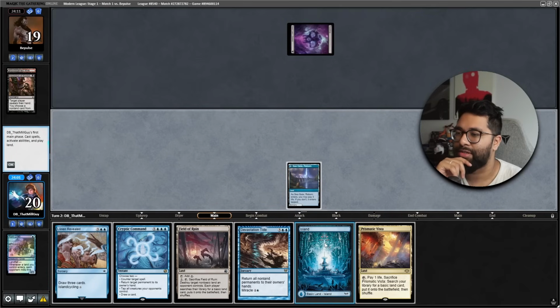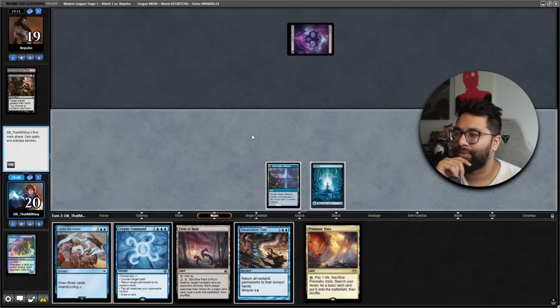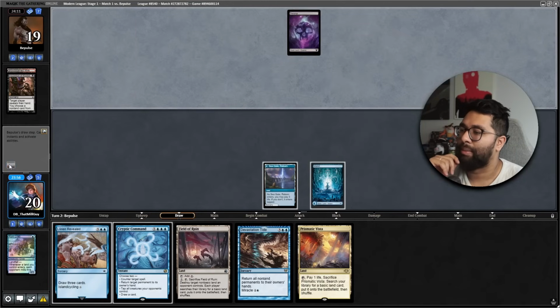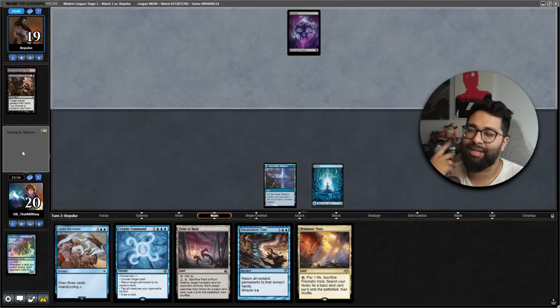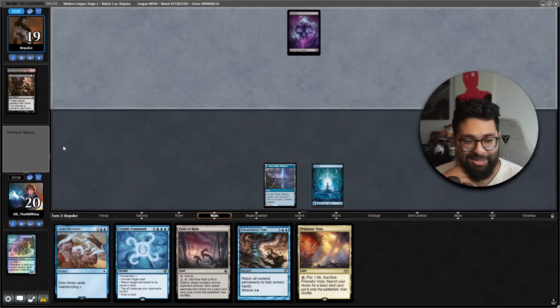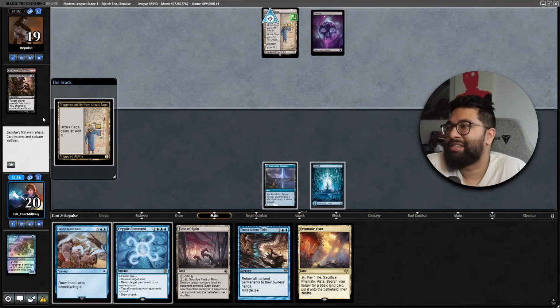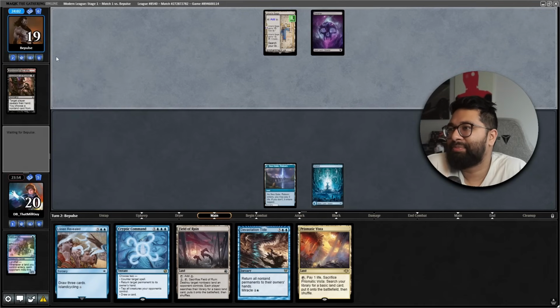Oh, the Prismatic Vista too. Oh well. Might have to save the Lórien Revealed at that point then. I don't want to play the Prismatic Vista just to kind of tell them what we drew. Our hand's kind of bad, so I might as well make them think something here. Urza's Saga. Is this Jund Saga?